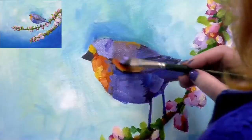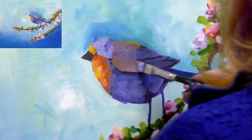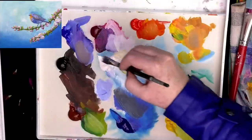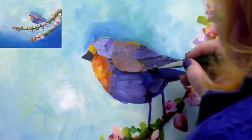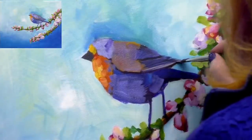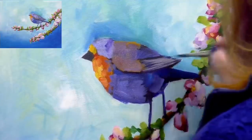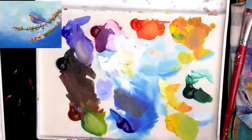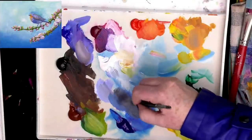A little yellow to it. I know that's very strange. We're going to come here and kind of brown that out. Yeah. And I'm going to let that orange sort of peek through. So this is an interesting mix that you've got to kind of think about. Ooh, you're making little feathers. Yeah, you just kind of talk about the feathers a little bit. That was with your directionality, huh? Yeah, just making those little patterns.